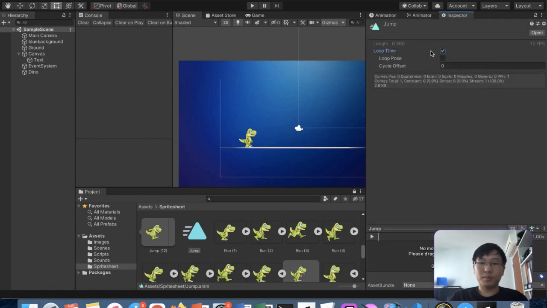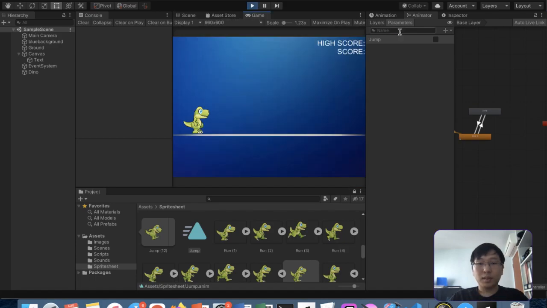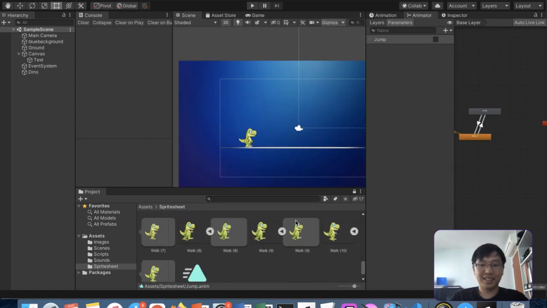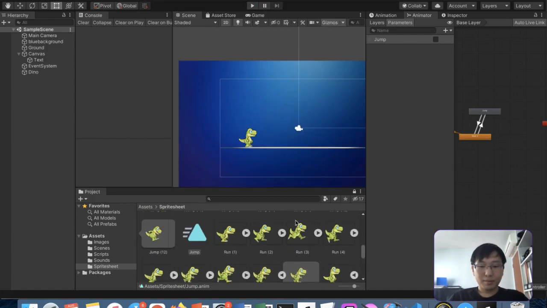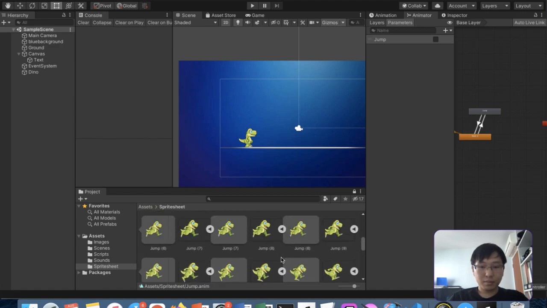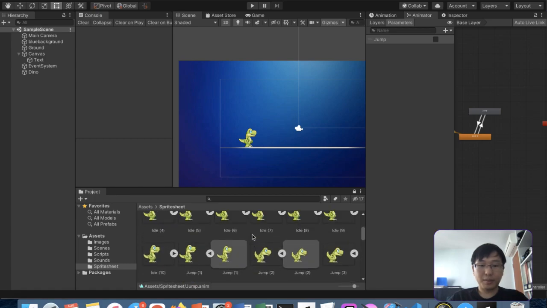We want this to loop. So let's see, jump. Okay, now I feel like maybe the jump has too few frames. Maybe we could just take the entire series, right? I mean, why not? Yeah.